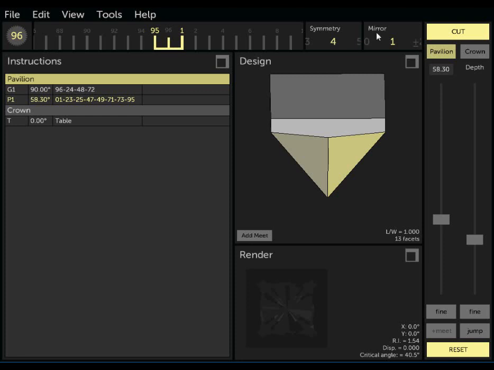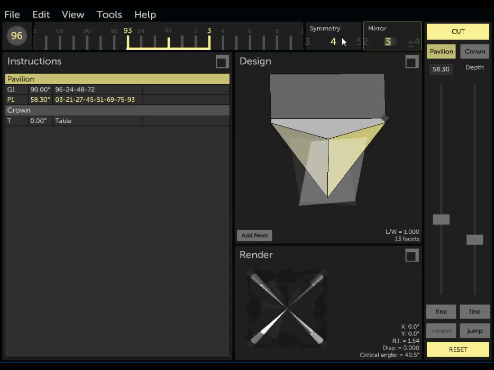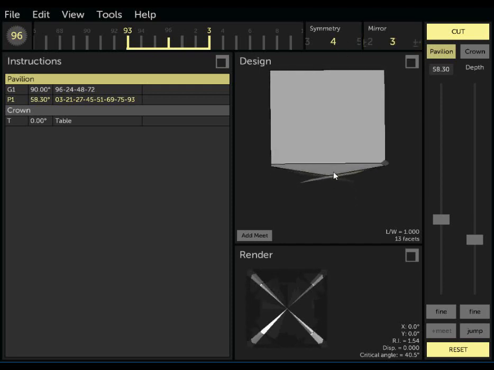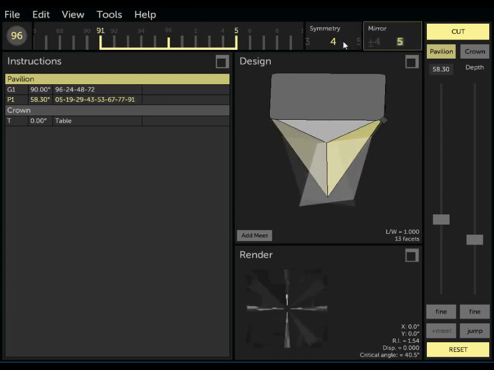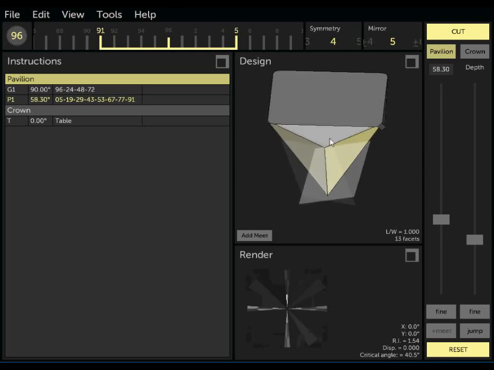The spacing is measured in index increments. So if we increase our spacing, you can see our twin mirrored cutting planes are spaced further apart on the index wheel.